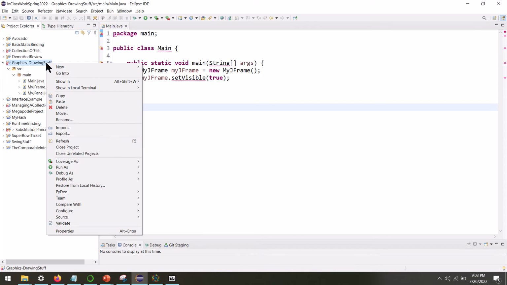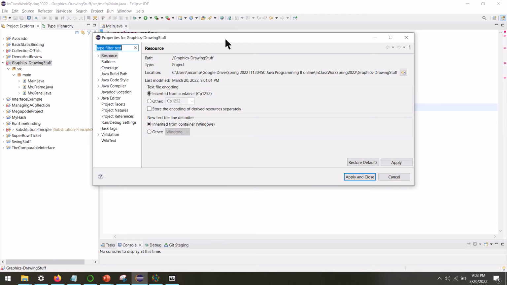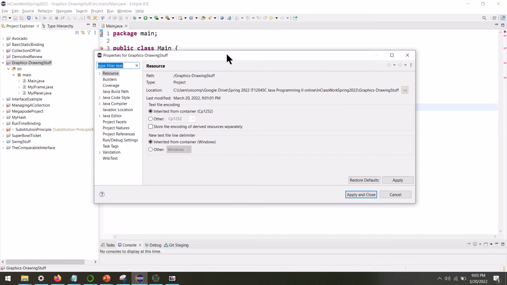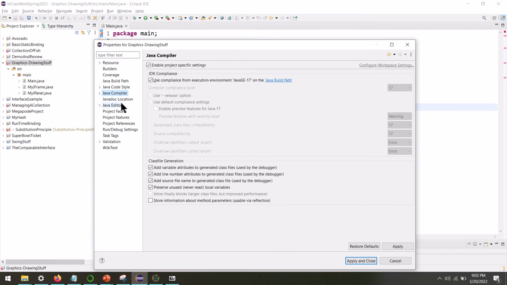Let's bring up the properties of this project again. We're going to change a couple of the properties and hopefully make these errors go away. Else I'm going to have to pause this video. So we're going to go to Compiler and configure workspace settings.